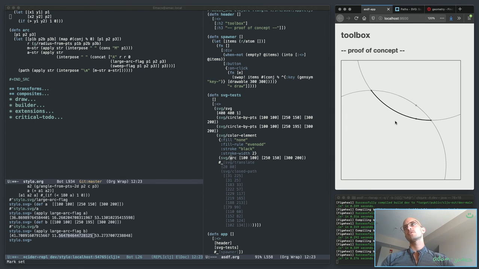Let's think about that for a minute. The length to the center point should be the radius in all cases.